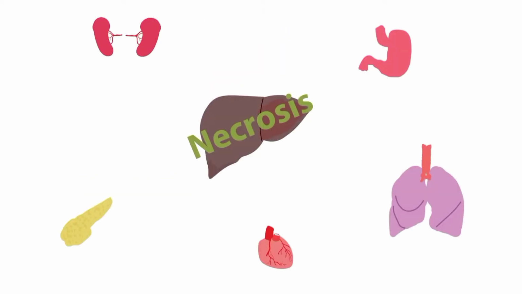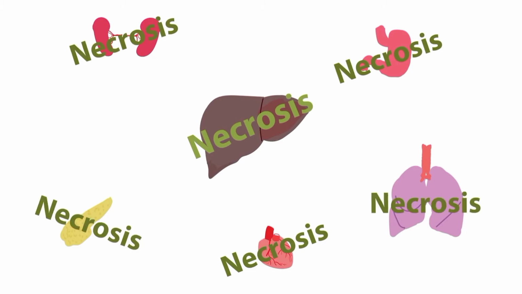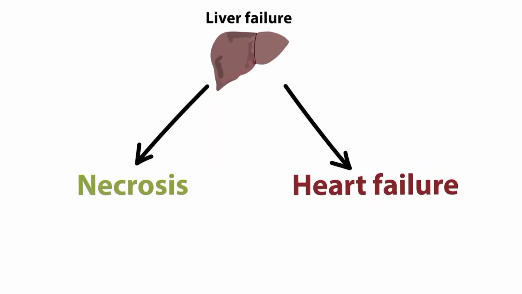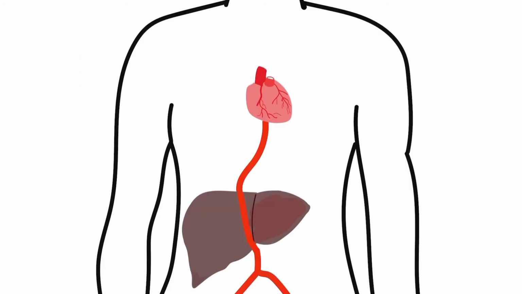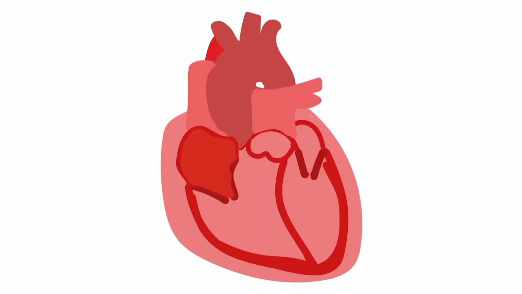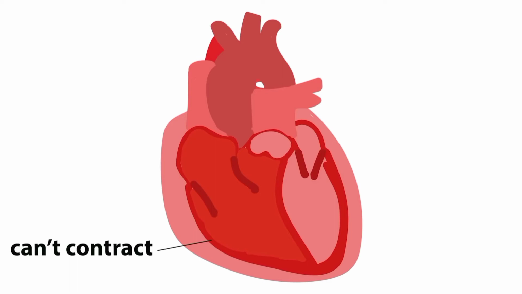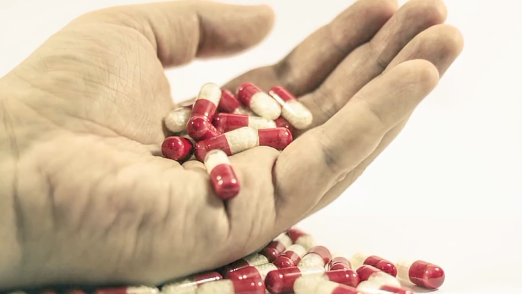There are 2 possible routes. You will end at the first, systemic necrosis, when your liver becomes necrotic. Nearby organs also become necrotic and begin to fail as well. Eventually, the patient succumbs to systemic organ failure through necrosis. The second route is actually heart failure. When the liver dies, circulation in the organ slows down until it eventually stops from clotting in the blood vessels, with blood flow being unable to pass through the liver. Blood backs up into the hepatic portal vein all the way up into the inferior vena cava. Blood backs out into the heart and fills up the right ventricle, stretching the heart muscle with so much backup of pressure that the ventricle can't pump the blood out. The patient then succumbs to right-side heart failure.